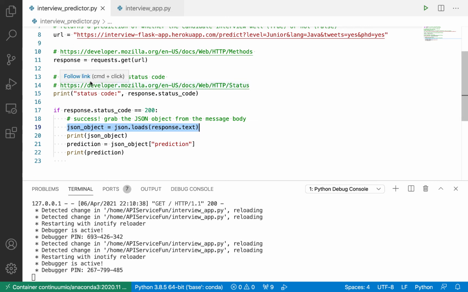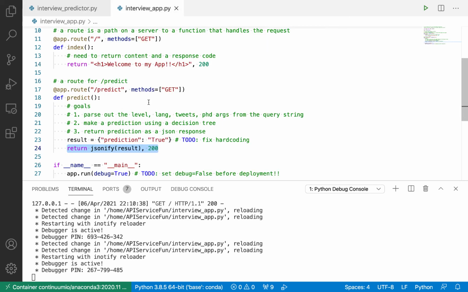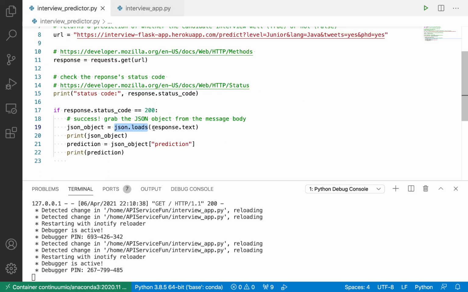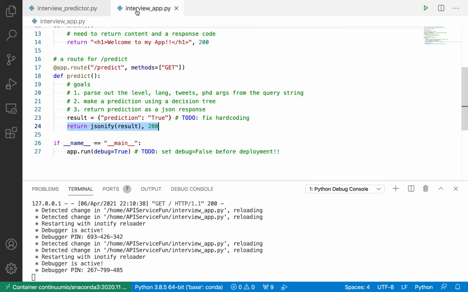I'll remind you that in our interview_predictor.py, our client code, we were loading that JSON response, which is a string from response.text, into a dictionary using the json.loads function. So here's building that JSON string, and then here is parsing that JSON string into a JSON object, which is a dictionary.